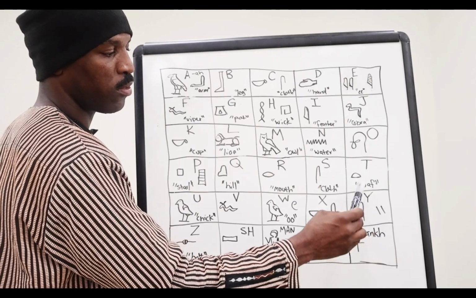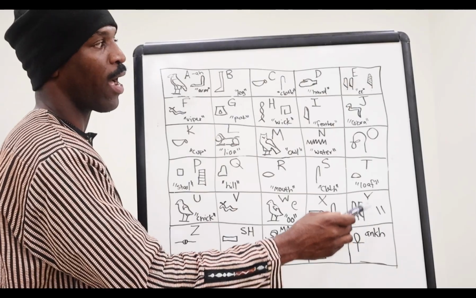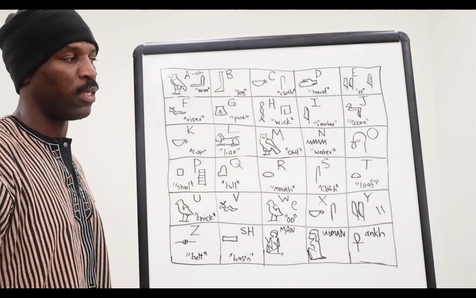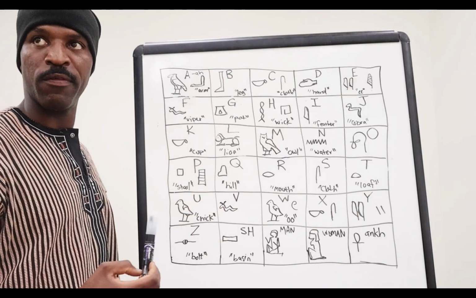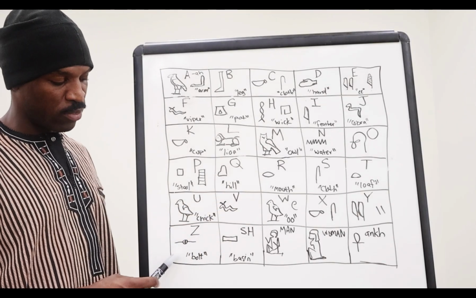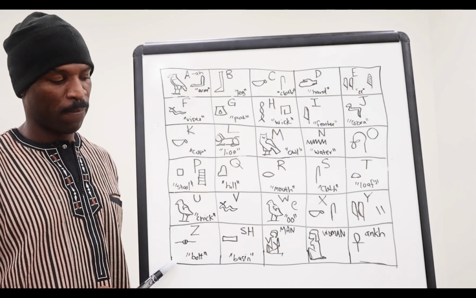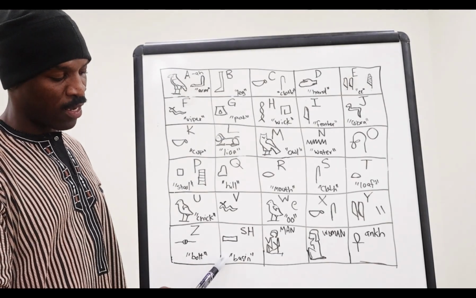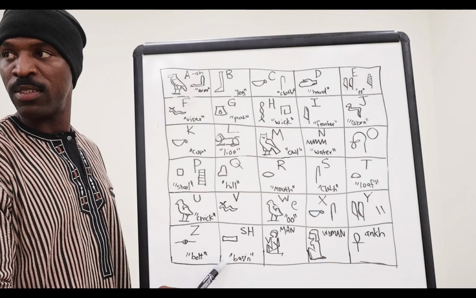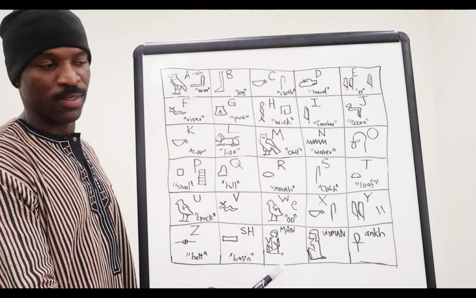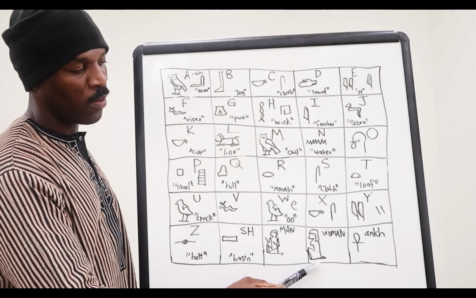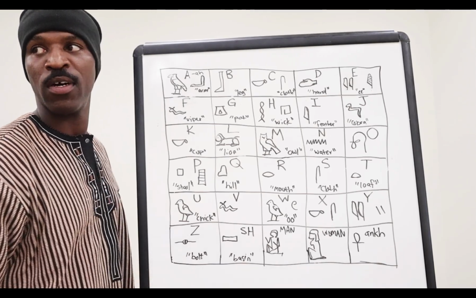This is also two slashes, another way that you can represent Y. You can also use the two slashes to represent E and I. So they all pretty much have the same pictogram for each of those sounds. Z is represented by a bolt. The sound SH is represented by a basin. And this is the symbol for a man. This is the symbol they would use for a woman. And this is the symbol they would use for an aunt.